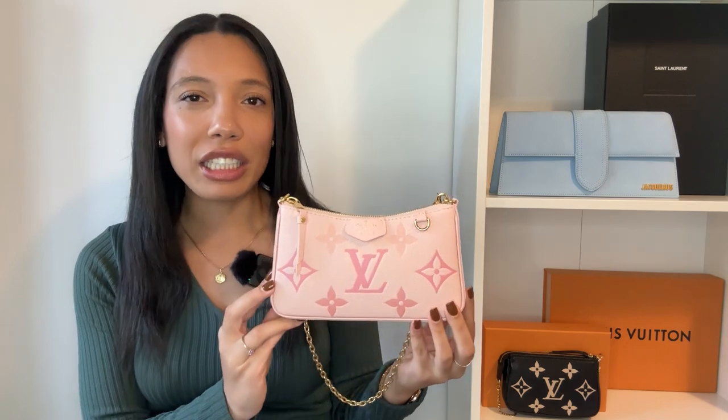Even past that, I would consider getting an Easy Pouch On Strap even if it wasn't this particular version. I really like the fact that this comes in its stunning empreinte leather, and I am quite a fan of the Turtle Dove colorway. This is really such a versatile piece — it comes with this beautiful gold chain, which I use if I'm dressing the handbag up a little bit, but it also comes with a leather strap that allows you to carry this as a crossbody or a short shoulder bag. I love the fact that it's very lightweight.